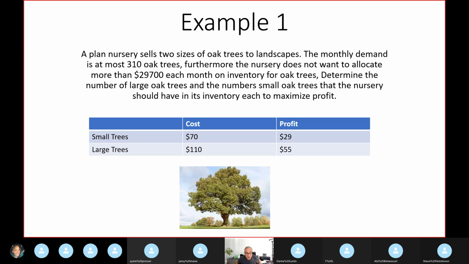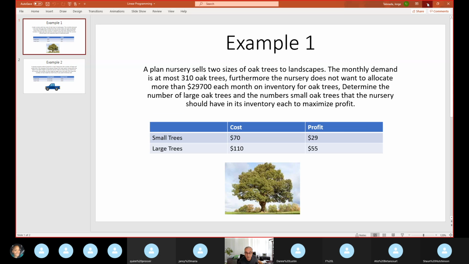So this is the problem, the word problem. You never will see a word problem in my test. I only put it here to illustrate the application. However, you can see linear programming that is theoretical, where you don't know if it's trees, dollars, or money. Linear programming contains 2 pieces: the constraints and the objective function. And that's it, right?